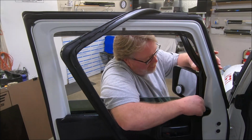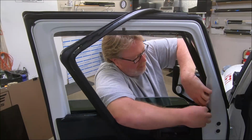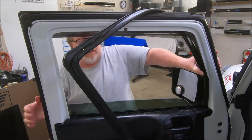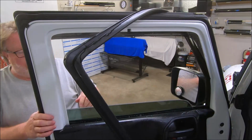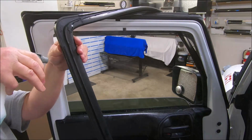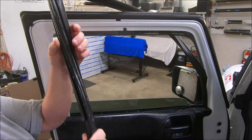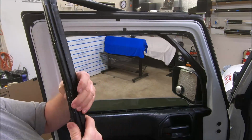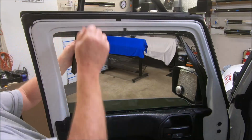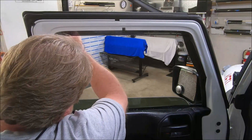Then you take this piece, put it around in there. Just like that. Now the same thing on the back over here. I'm gonna lube this. It doesn't have near as far to go before you reach the channel limit on it. So I'm gonna bring this over here just like this. We're gonna do the same thing.